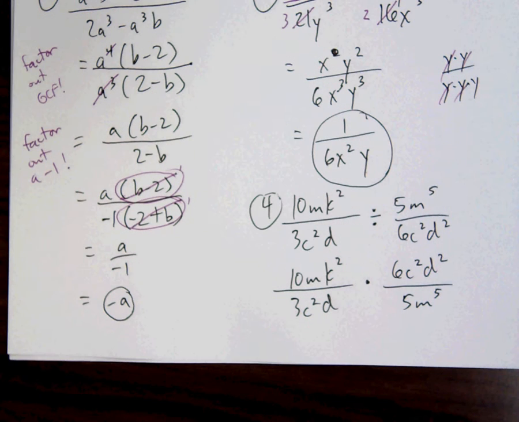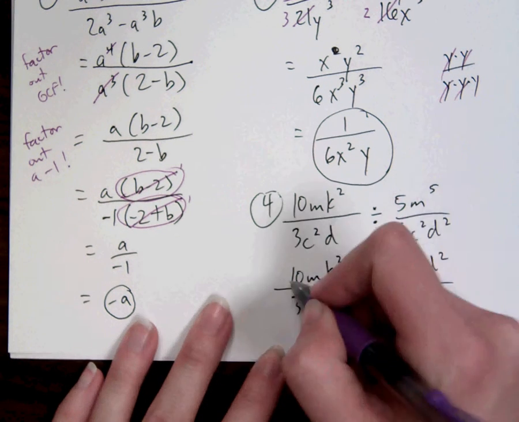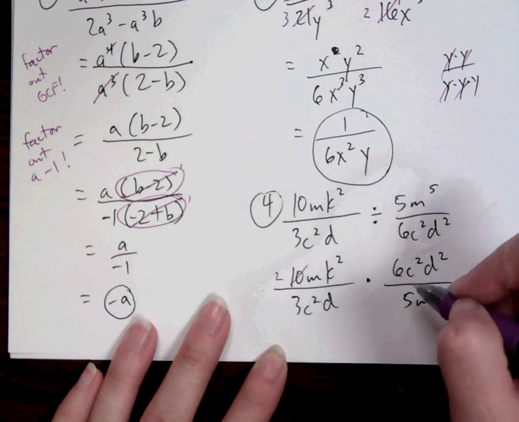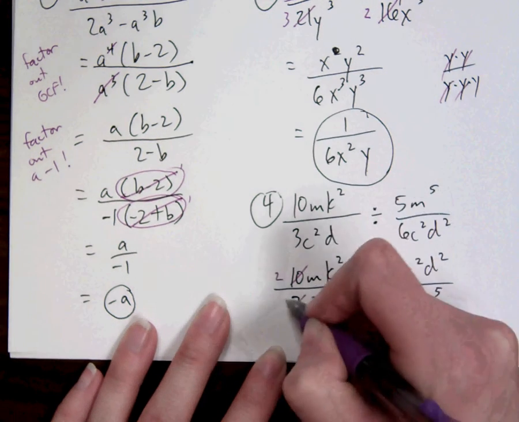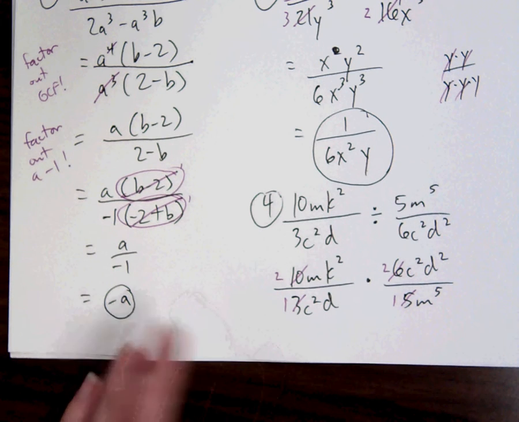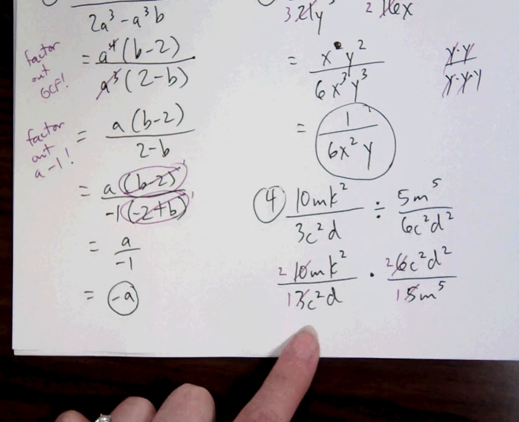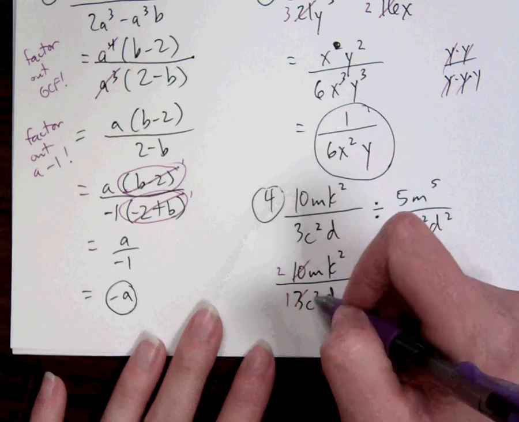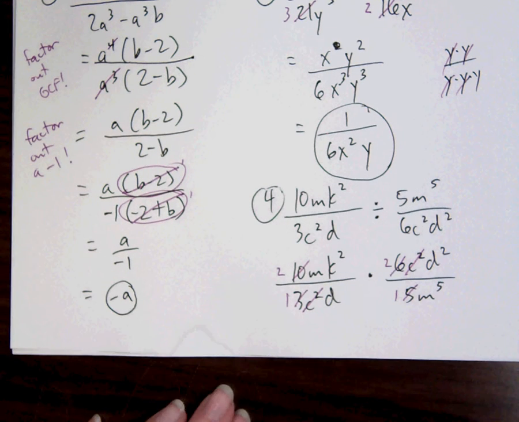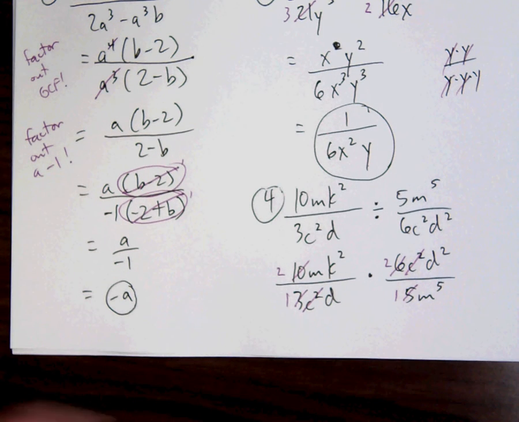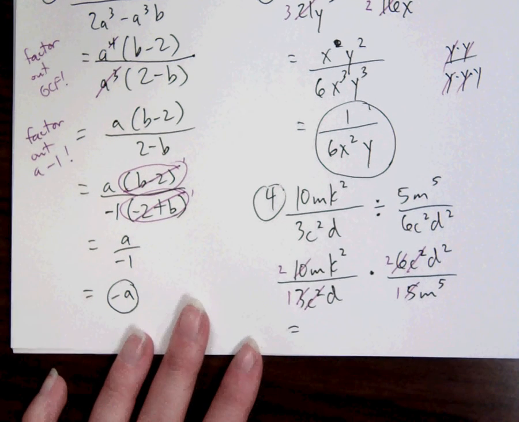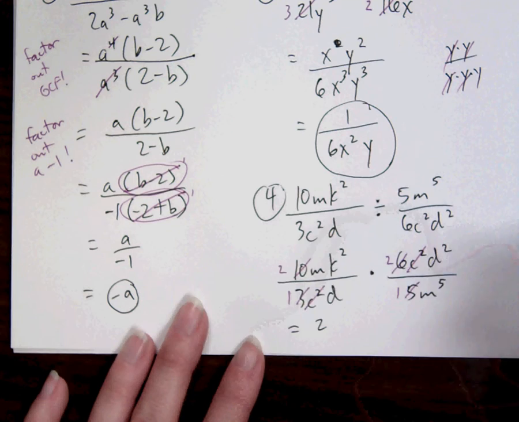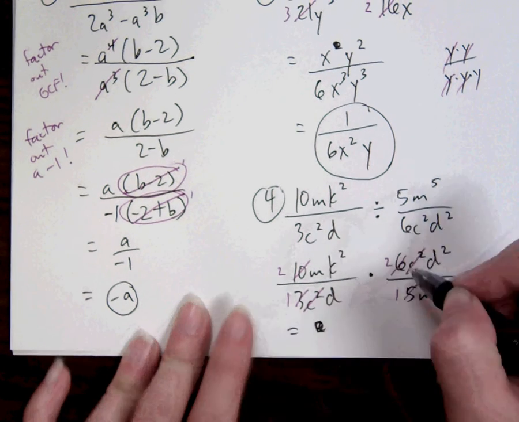So I'd do the same kinds of things. I would simplify the 10 and 5. 10 becomes a 2, 5 becomes a 1. Same with the 6 and 3. We've got a 2 and a 1. And then, like I said, you can keep going from there. Like I see c squared and c squared, so I just get rid of those. And then maybe I'd stop there and show what I've got left right now. So I've got 2, actually 4, 2 times 2, so 4.